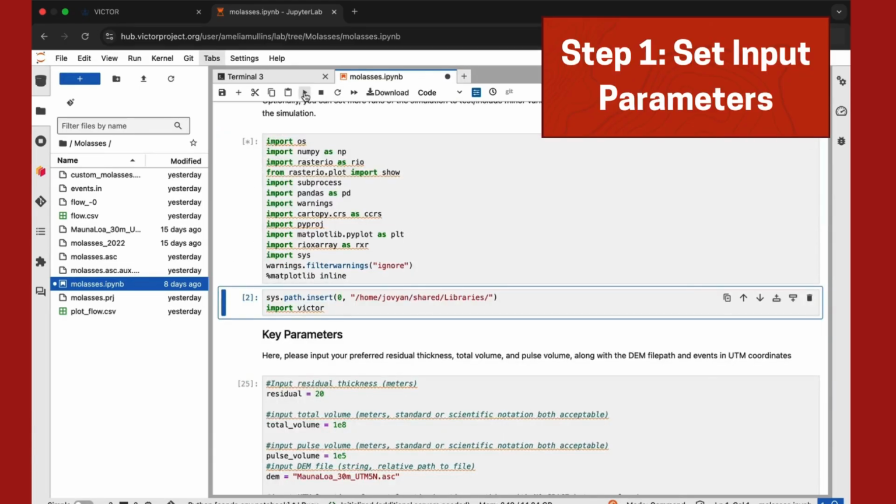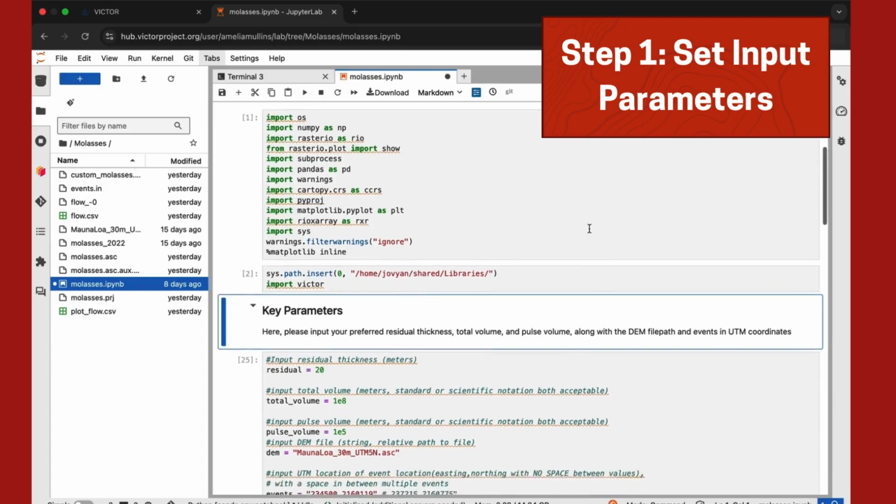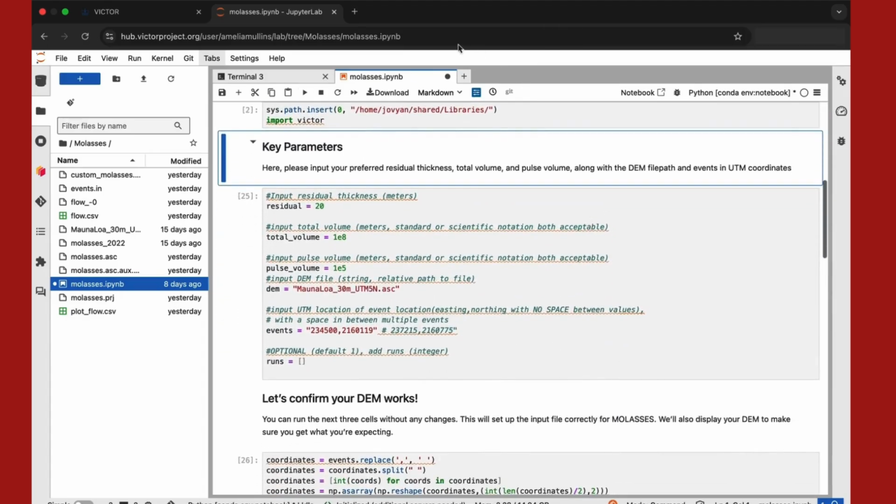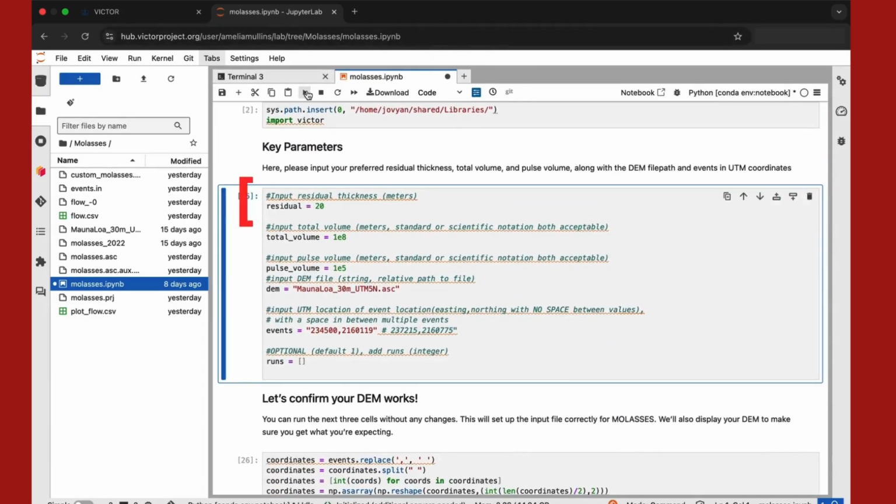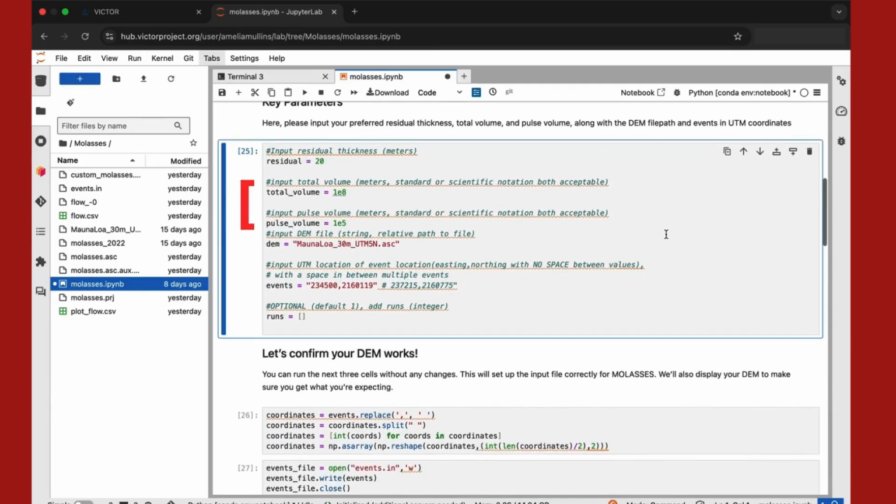In the first cell, define the required inputs for the simulation: residual thickness or minimum lava thickness, total lava volume or total erupted volume in cubic meters, pulse volume or volume of lava per simulation tick, DEM file name, specify the digital elevation model file ensuring proper formatting, and eruption origin points.